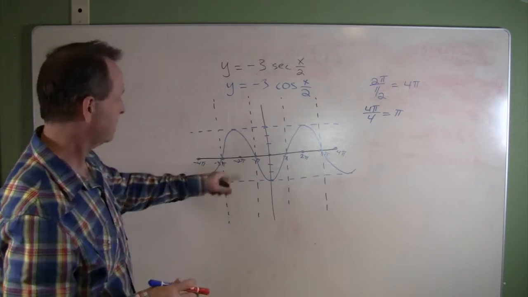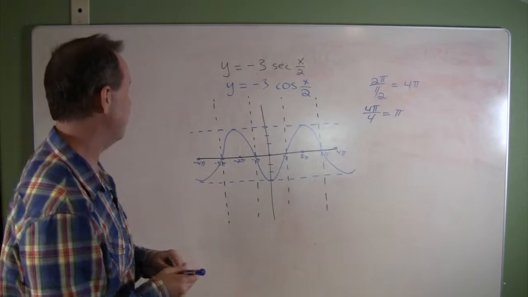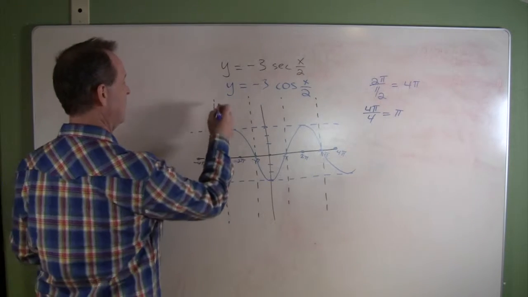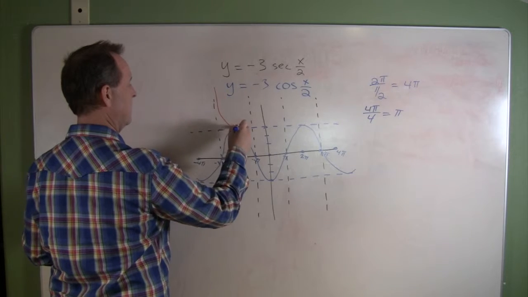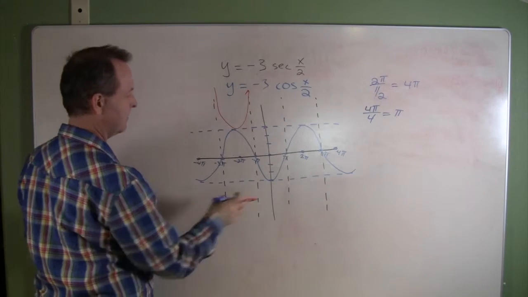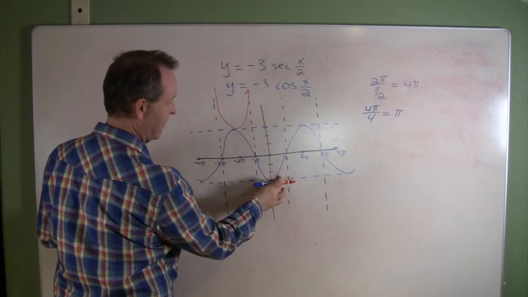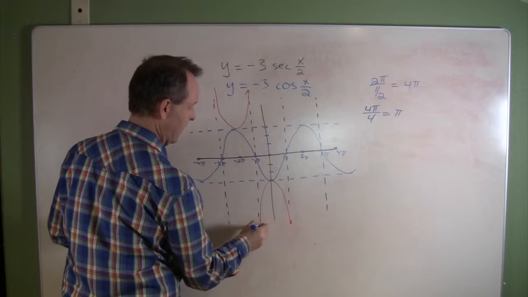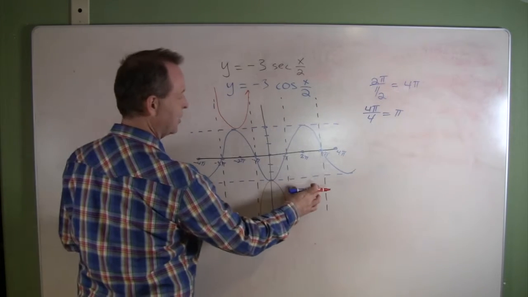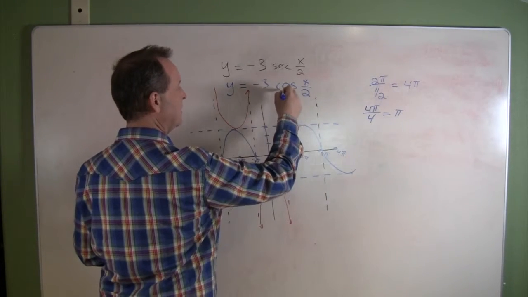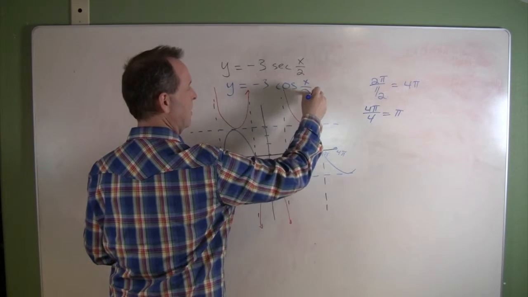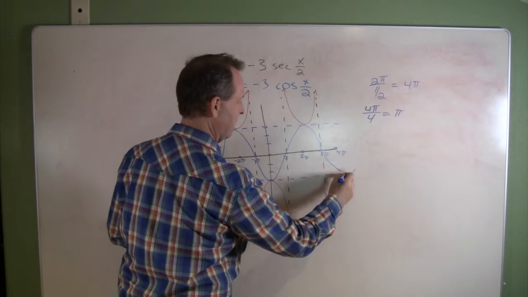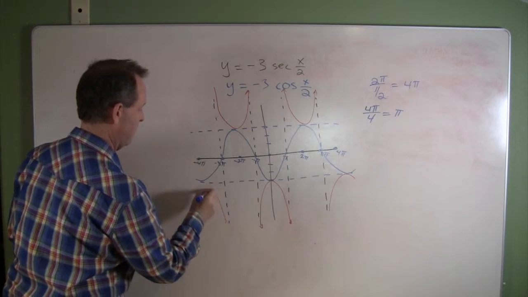And then from there, I'm going to go ahead and draw in its reciprocal values. So its reciprocal values are such. So let's find out right here. My graph comes down. In this section right here, my values are negative, and so the reciprocal values are going to fall down as such. In the next section over, the values are positive, so my secant values are up in this little section, and then I continue on, and so forth.